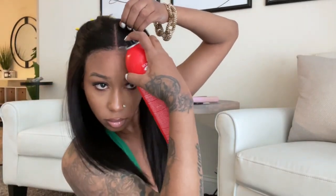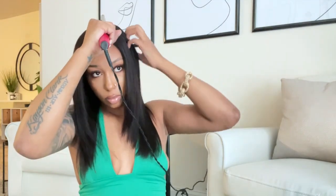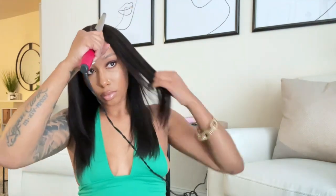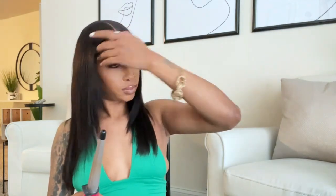Now the hairline already came pre-plucked, which is not overly plucked or anything like that, but it did come a little pre-plucked. And it also came as a middle part. Of course, it's a 13x4 so you can part the wig wherever you want to. But I noticed it's only bleached along the hairline and that middle part, so if you did want to go in and bleach the knots some more, you could, just in case you wanted to wear a side part.